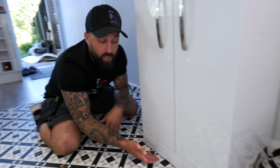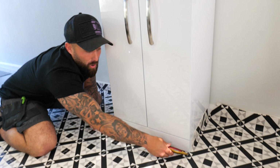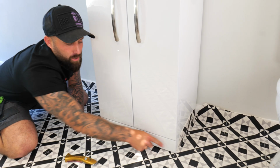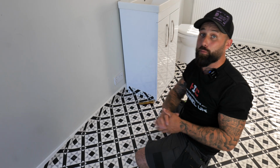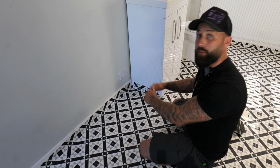If you haven't got a little bit of space under your vanity unit, you will have to give it one more go over, and then leave a little 3 mil gap and then you could put some mastic there. How about that? Right, I've got one last thing to show you before we wrap this video up, and it's how to cut into a corner.